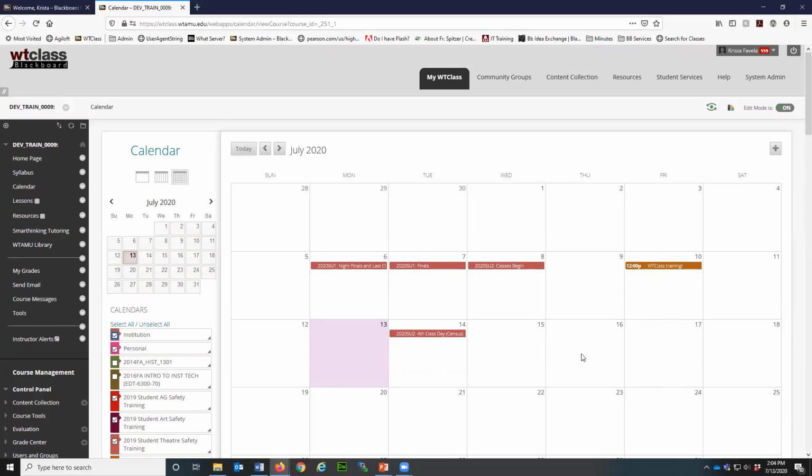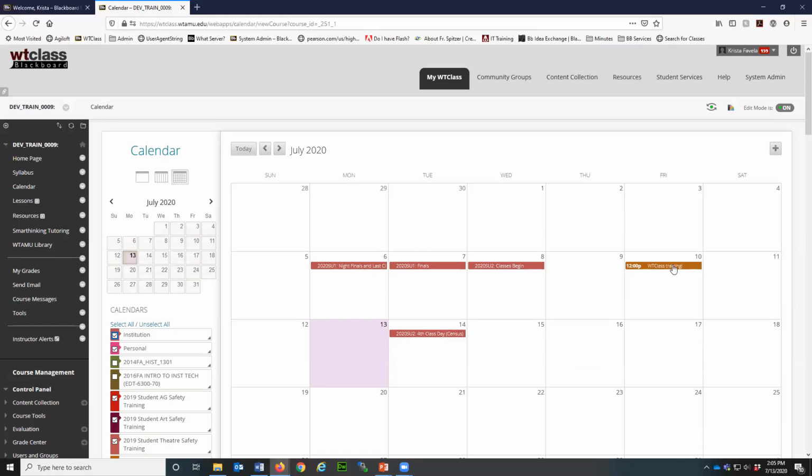One thing I also like to mention, if you set up an assignment or a test, or there's a due date function within the system, if you set up due dates, it will also trigger those into here as well. So you don't necessarily have to set up everything, but it gives you the ability to set it up in here as well, just by clicking on that plus sign or clicking on the individual day.